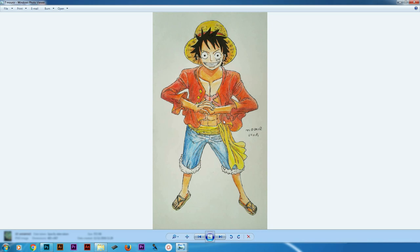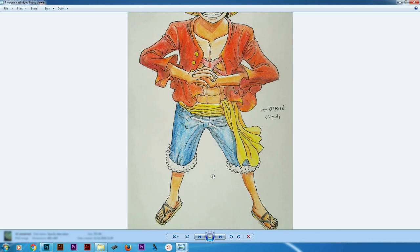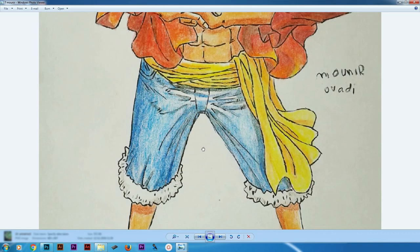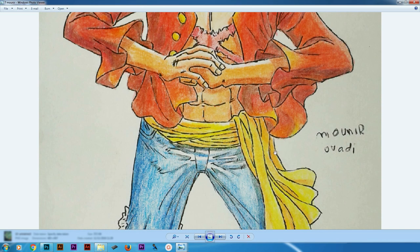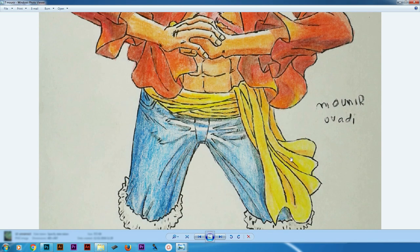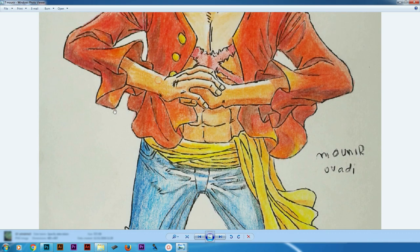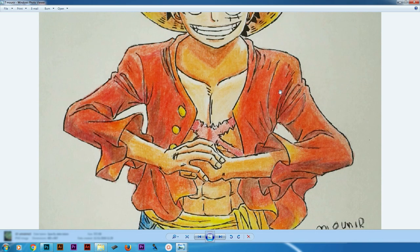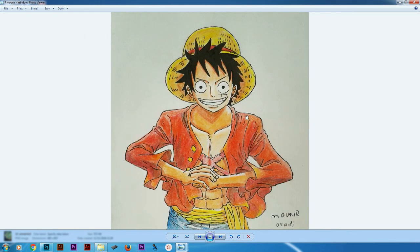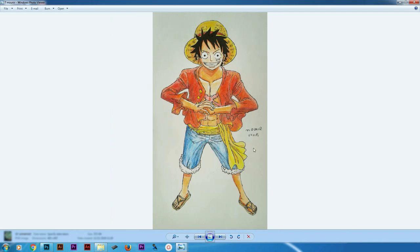Your coloring skills are a bit behind regarding your accuracy. One thing to solve it is add more layers. For example, this part should be a bit darker and you should also try blending since you are using color pencils. You should also try to avoid leaving a lot of white spots — I know this one is a highlight, but you have a lot of areas where you leave a white spot or color outside of the lines. So take that into account for your next drawing. But overall I really like this drawing, good job Monir.